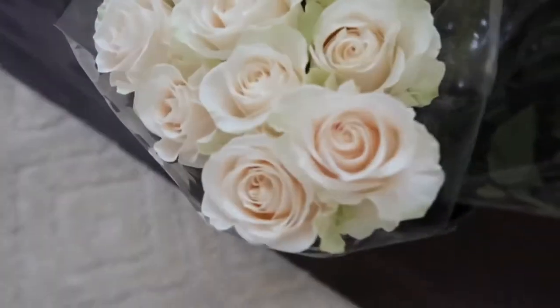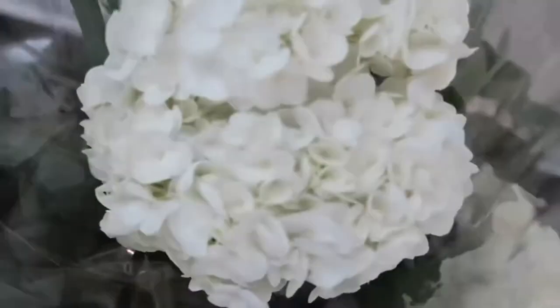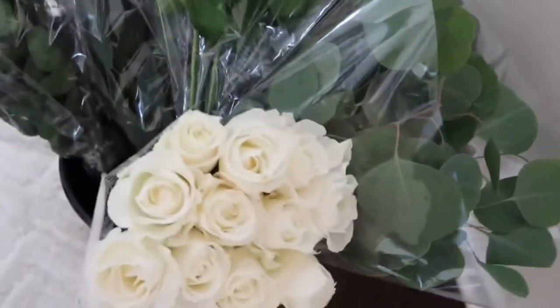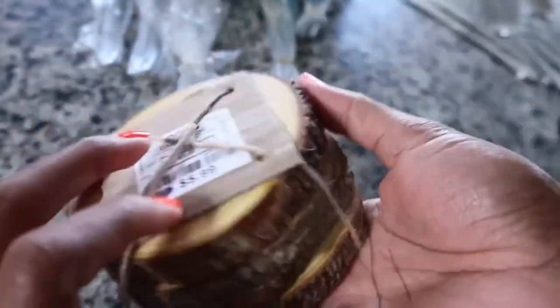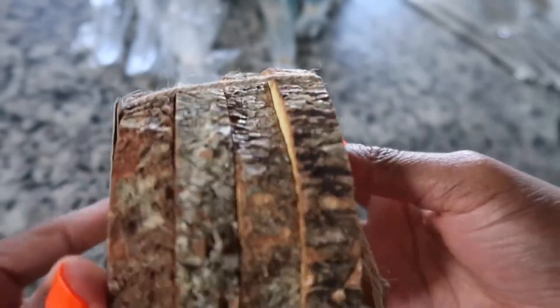Okay, and so these are my flowers that I used. They all came from Trader Joe's, and I think I spent about $22 on them. These are the coasters that I was telling you about that I got from Ross to go with my rustic theme as well.